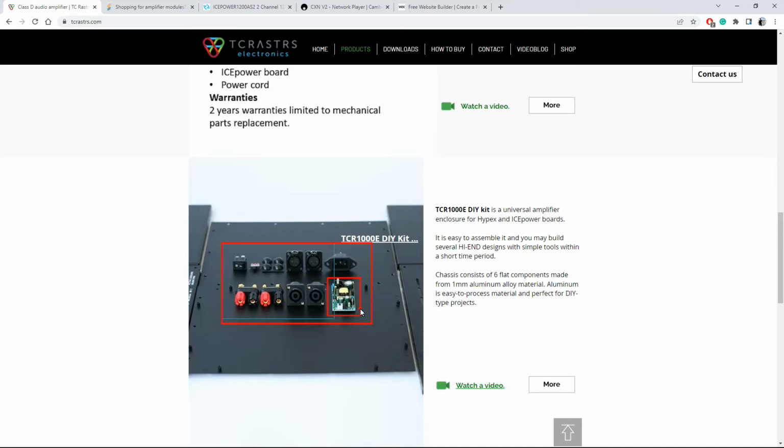You can separate cooling circuits from your main design. It is meant that the fan and fan controller you buy yourself. Maybe in the future we will provide them as well, but currently I don't have a sufficient amount in stock, so I'm not selling that. For a cooling solution, there are plenty of high quality fans in the PC industry market. You can buy them anywhere in the world for about 5 to 10 euros. Not always do you need a PWM controlled fan. You can just set a certain RPM and that's fine. Especially for home usage, when you don't run it at full power or at home parties, it's not even necessary.